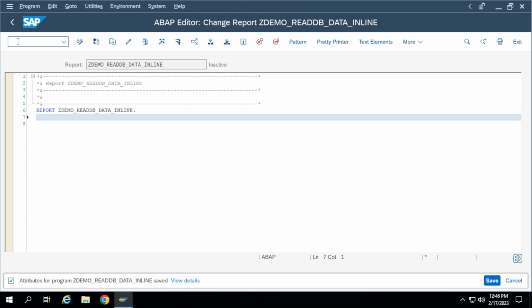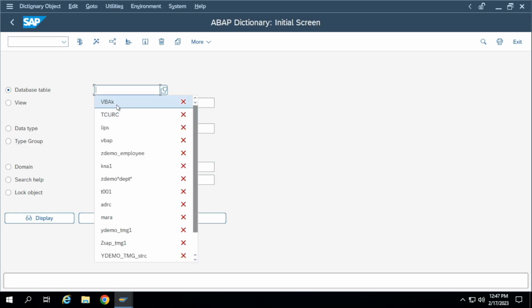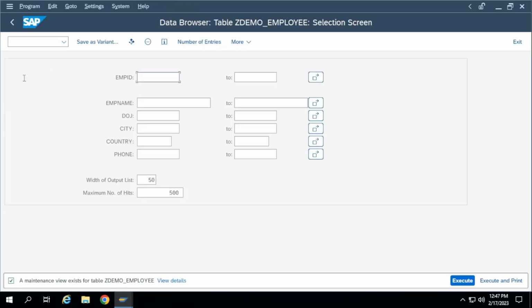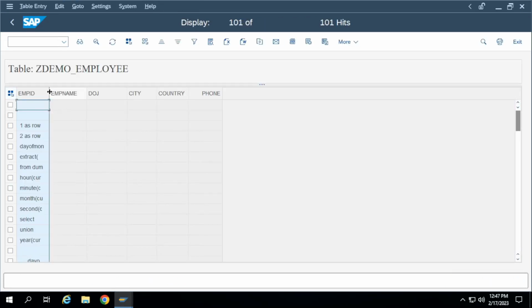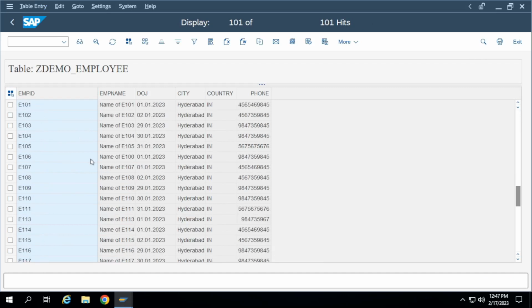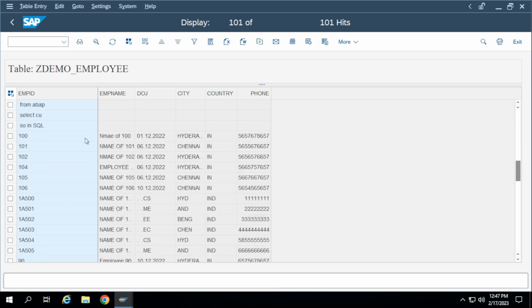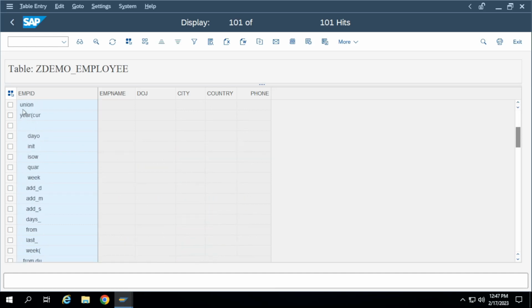Go to the table first, ZDemo employee, I think. You can take any table. ZDemo employee is the table. Check the data available in this table. Execute. This is some incorrect data.